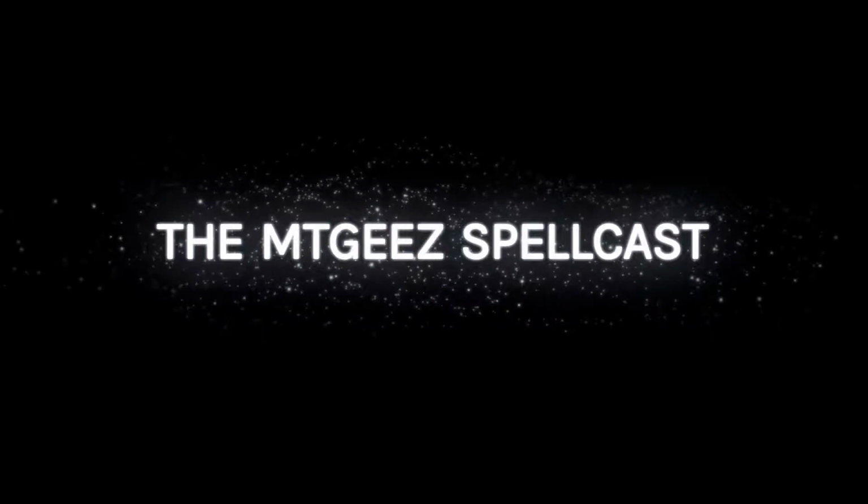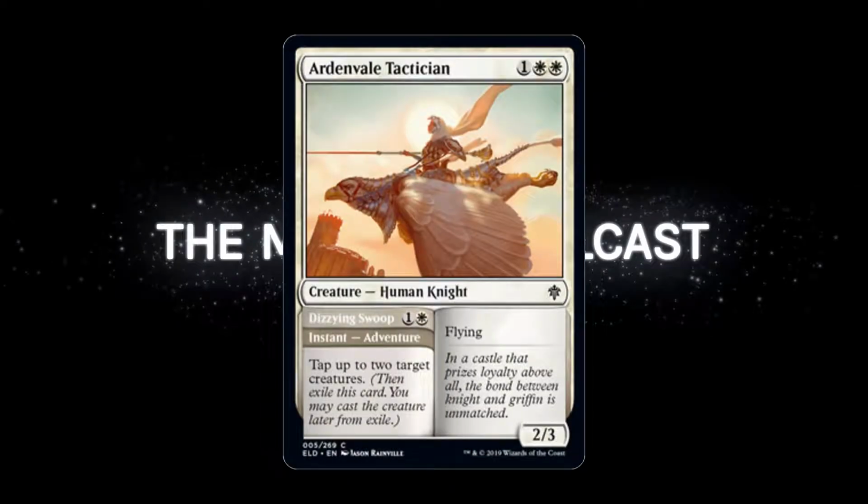Let's move on to Ardent Veil Tactician. A 1 and a white is the mana. 2/3 flying, instant adventure: tap up to 2 target creatures. The adventure cost, by the way, is 1 and a white. This is very basic. There's not much to say about it other than the fact that it's a human knight, so you can get all effects that trigger with knights, but he's very basic.